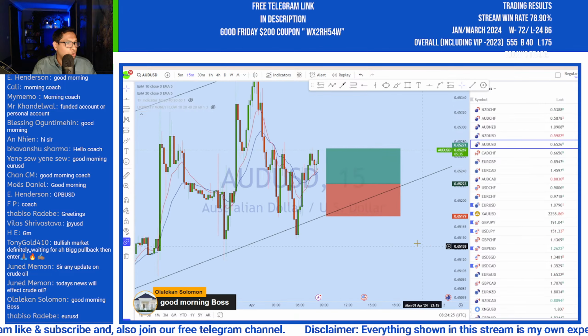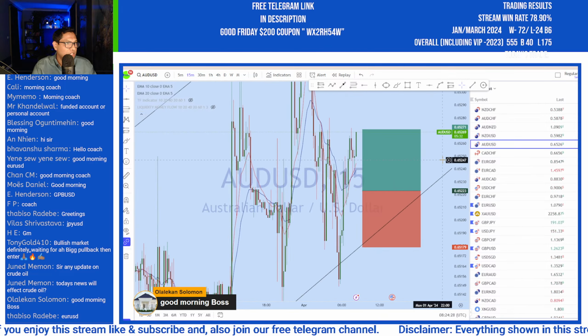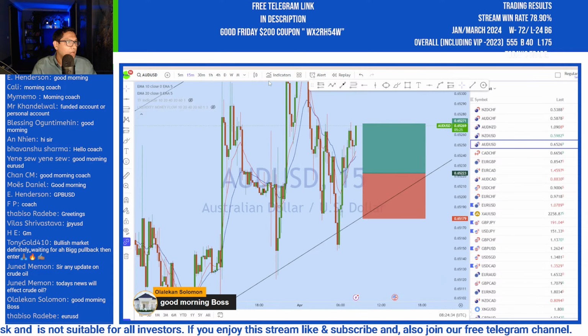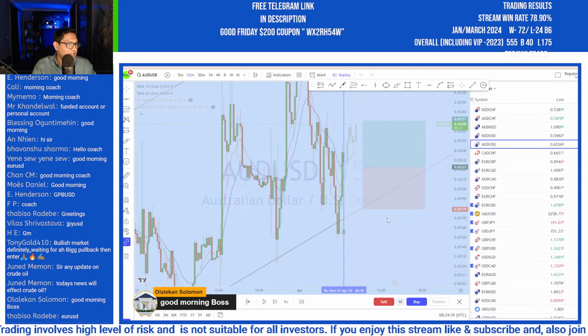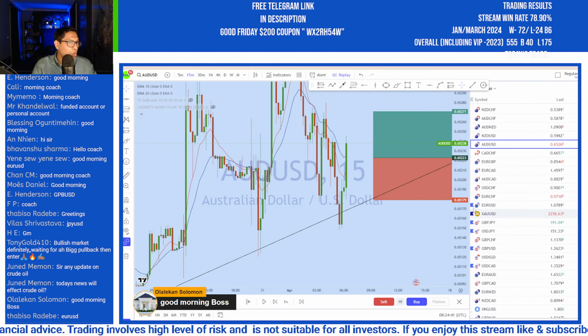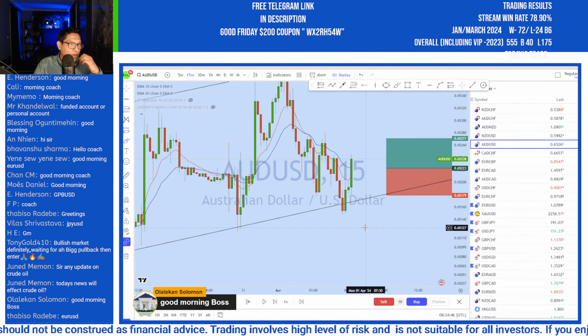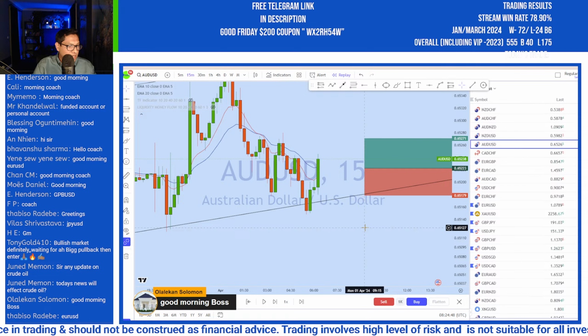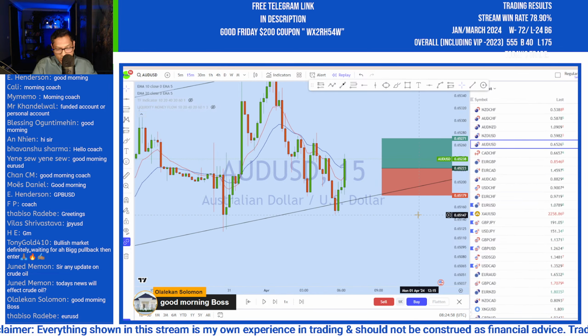Let me explain to you guys why I opened the trade on AUD USD and why I took that profit on the trade. This is a 15-minute chart, and you can see that a liquidity candle has formed here on AUD USD. Now what is a liquidity candle? I conduct quite a few Zoom classes in the VIP community explaining the liquidity candle.